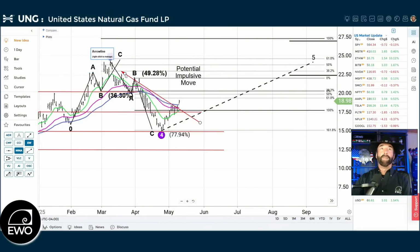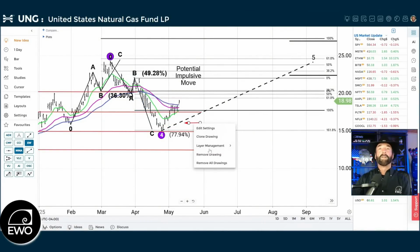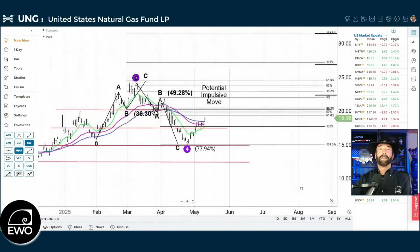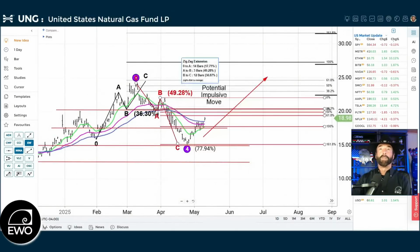to build them. And then when we had this move down in UNG, that was because the markets moved down and some of those companies were saying, maybe we're going to hold off a little bit on setting up those data centers. Maybe we'll not build as many as we thought. And that ended the momentum run of the wave 3, but it gave us a wave 4 correction. And this break above the 50-day moving average means that perhaps it is time to look at natural gas, and maybe we do finish this potential wave 5 impulsive move.